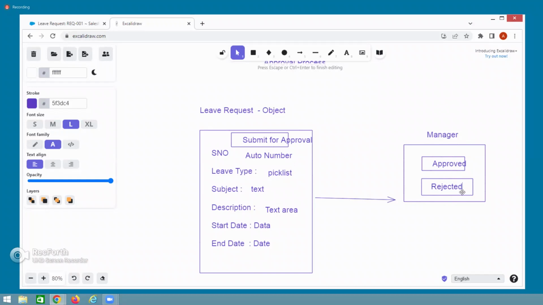Okay. So for example, the manager sees that record and these buttons are there, assuming that. Now this guy clicks on approved. Whenever he clicks on approved, how does the employee know your request is approved? For example, if this guy rejected, how does the employee know my manager is rejecting my request? So here, three problems are there.